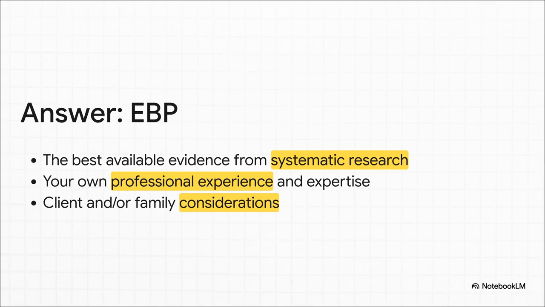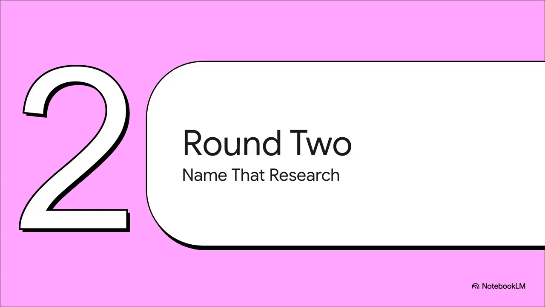Now, the best way to think about this is like a three-legged stool. You've got the best available scientific research, you've got your own professional experience, and you have the client's own needs and considerations. If any one of those legs is missing, the whole thing falls over. EBP is the art of balancing all three. Amazing work in Round 1. Now let's build on that.